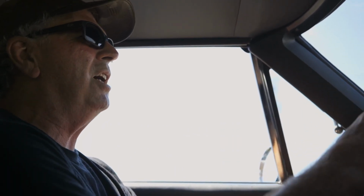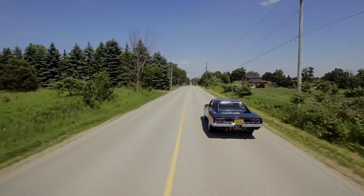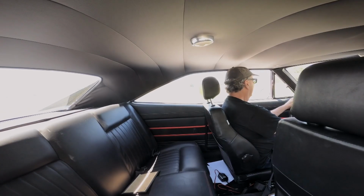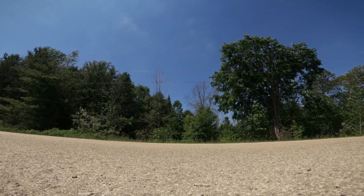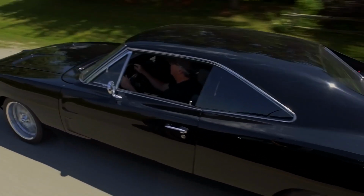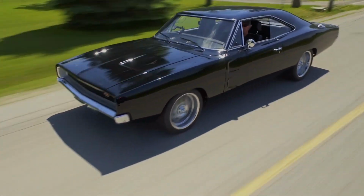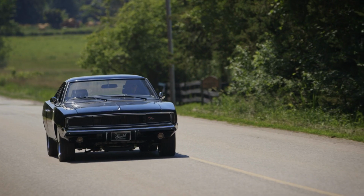It's smoother than I thought. I thought with the coilover shocks and stuff, this was going to give you like a bone-jarring ride, but the ride's good. Love to get this car back to the customer. He's been really patient, and the last few years hasn't driven it at all. So he's excited to get some time in the seat. You know, that's what it's all about.